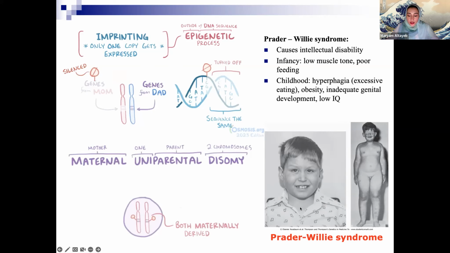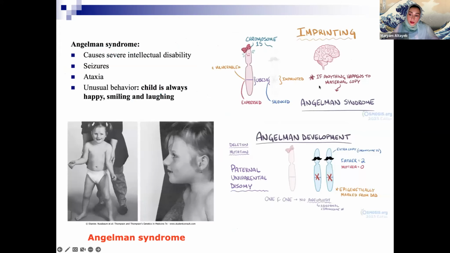And so this is a patient with Prader-Willi syndrome. And currently there are no specific treatments, but it does involve exercise and limiting their intake. But even in cases or families you see with children with Prader-Willi syndrome, they tell them, lock the fridge and lock the cabinets because they have no self-control. And that's because of this disease, because they receive two maternal copies instead of the paternal copy, which would normally be functional. And then you have the other spectrum.